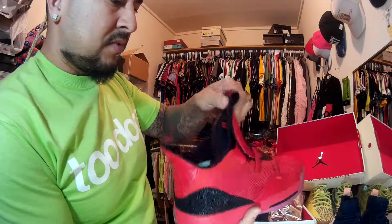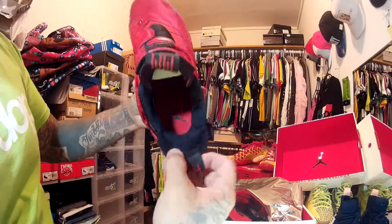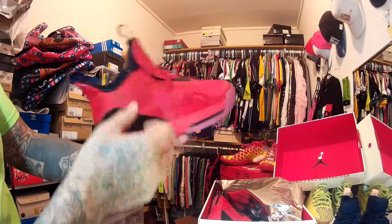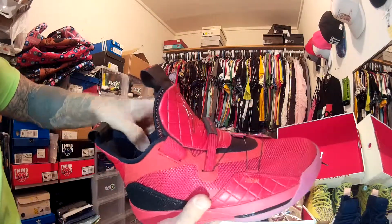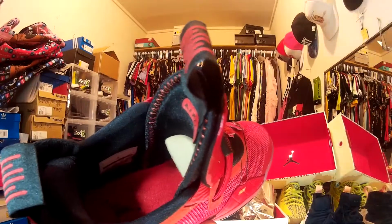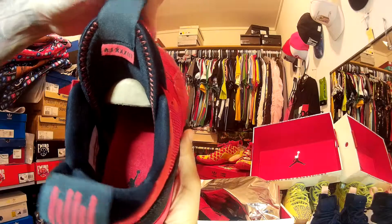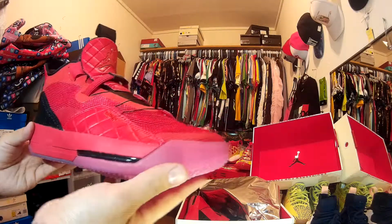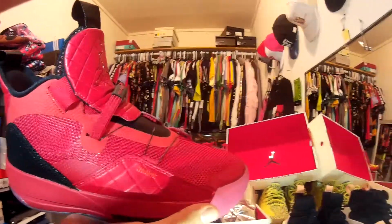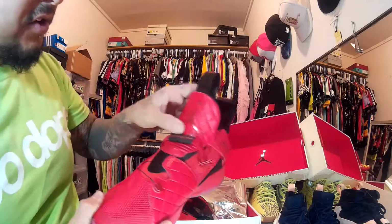Now, I'm just saying, look at the inside of this, man. That's dope. Look at the red stitching. This is all around clean, I think. Look at that. See that? The size tab is right here on the side. See that, YouTube? Right there. Red stitching. Man, these boys are bad, y'all. These some bad boys right here. I ain't gonna lie. Look at the jump, man.